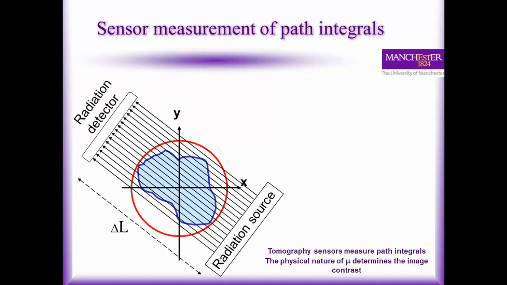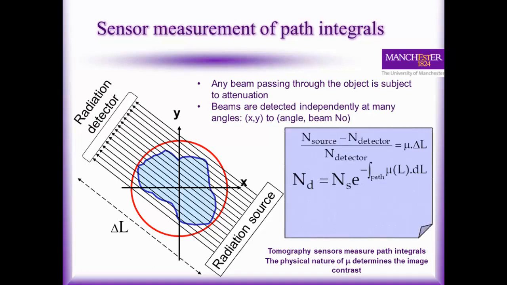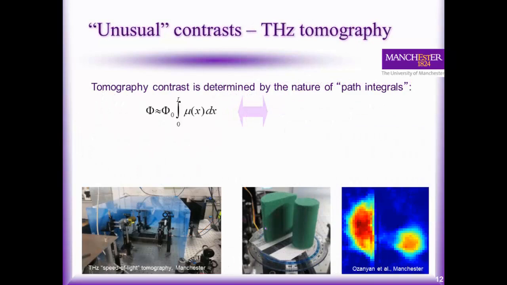So if I have this picture of my object, as I explained, and I try to write the mathematics, which is fairly simple, I found out that the minus logarithm of the number of photons that have been detected here divided by the number of photons that have been emanated from the source is going to be an integral of the density of this object. And that is Beer-Lambert's law, actually, for those of you that recognize it. Now, if I write this formula instead of the Beer-Lambert's law, this is what X-ray tomography gives me.